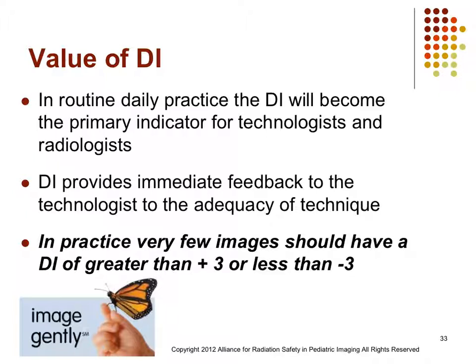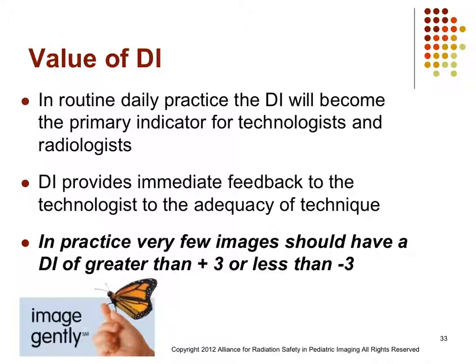And really in practice, you should have very, very few images that hit +3 and very few images that hit -3, because plus or minus 2 should be that system. And really when you go back, what does 2 mean? Well, 2 still means 60% overexposure. That is quite big. -2 means 40% underexposure. So again, that's quite a large range of acceptability. So I challenge you, if your facilities are making use of the IEC standard, be between +1 and -1 on a routine basis. And if you're not, figure out why.